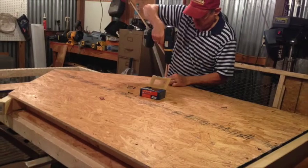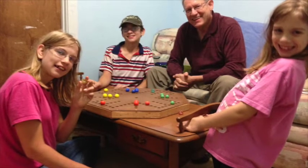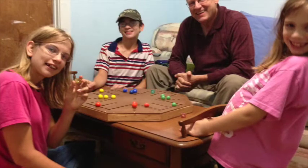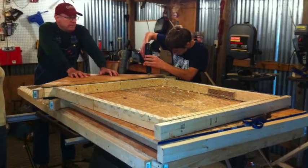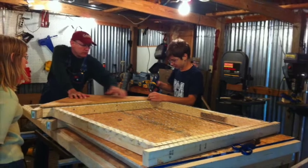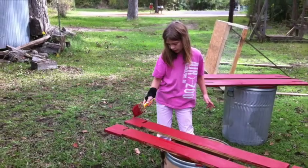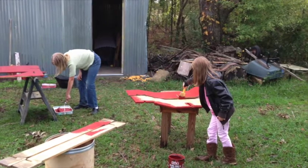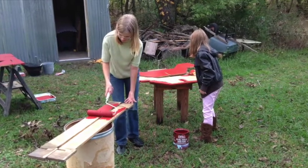Here I'm pre-drilling some holes and screwing the rafter on. I went and picked up the grandkids — had a good time playing Wahoo with them that night. The next morning we went to the shop and started working. I had Joshua start assembling inside and put the girls outside painting my breakdown picnic table that I hadn't painted yet, so they had something useful to do.